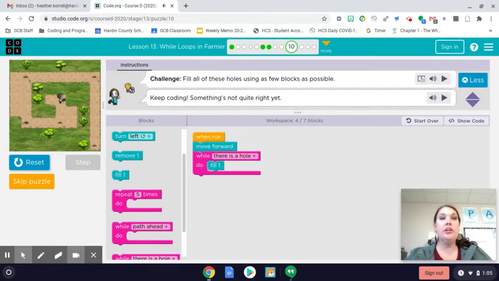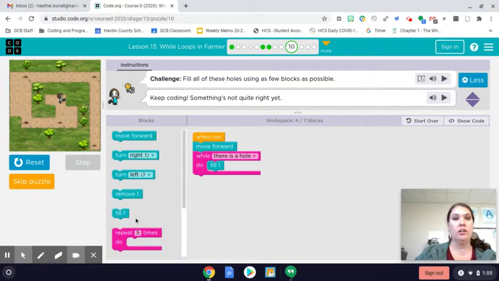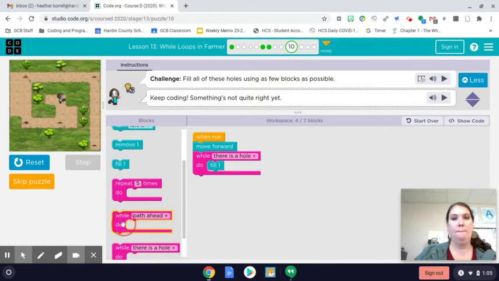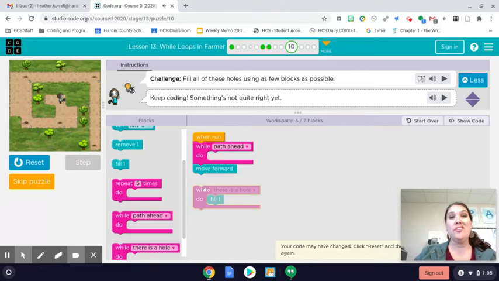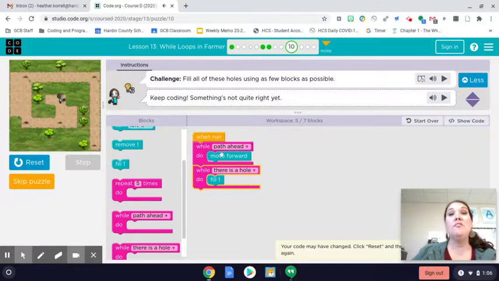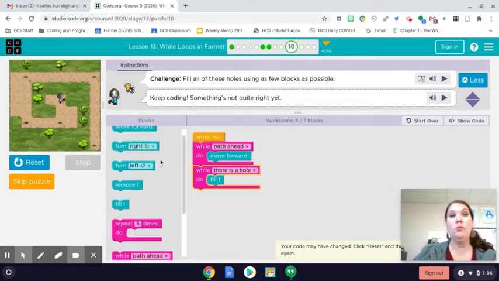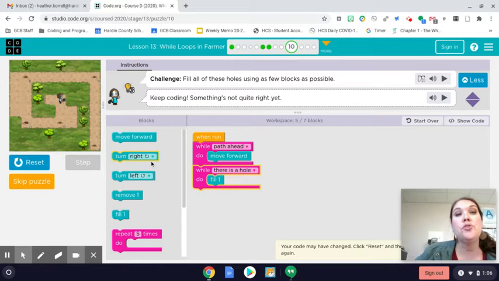But I would also need her to turn right, correct? So if there is a path ahead, or while there's a path ahead, I want her to move forward. And while there's a hole, I want her to fill that hole. If there's not a path ahead, I would want my farmer to turn to the right.